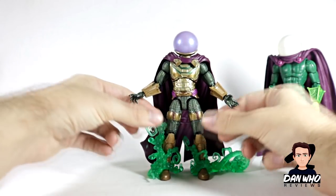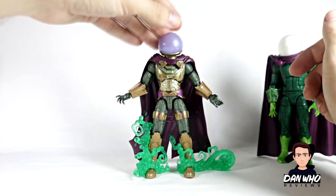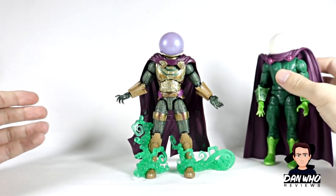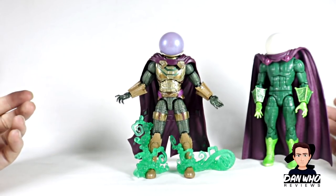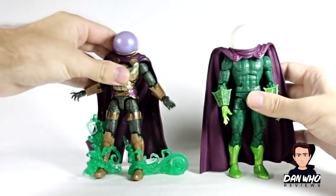So if you've got some more effects, I've got one of those swirly effects that you can get off eBay, the really cheap ones, the Bandai ones, the wind effects, and that works quite well on display. But again, it's nice when you can sort of show off a character on your display, sort of using their powers to some degree, and Mysterio is a fun one for all you ACBA people out there. But yeah, this Mysterio is looking good.